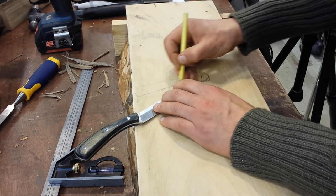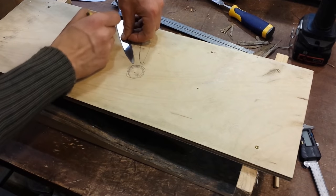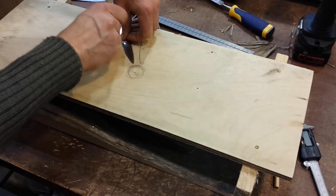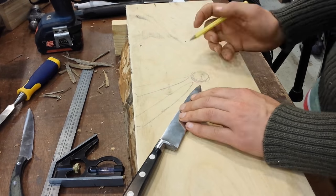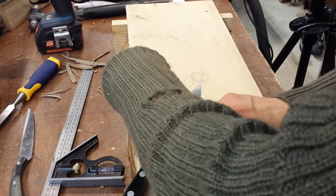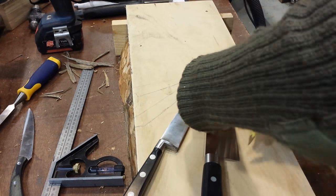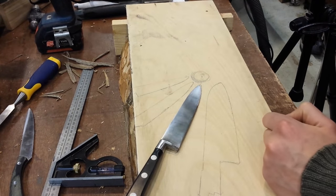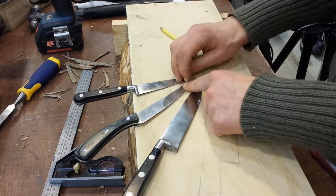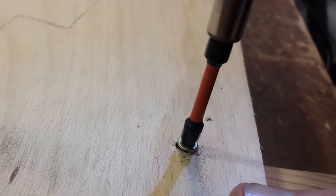Incidentally, while I mark that up, let's go back to talking about magnetic knife blocks. So I've read that they chip the edges of the knives unless you're very careful how you put them on and off the block, because the metal of the magnetic strip grabs at the edge of the knife and it can chip it. And in a house shed like mine, there's very little chance of everyone carefully putting them on and off the block, so a wooden one's quite a nice option.